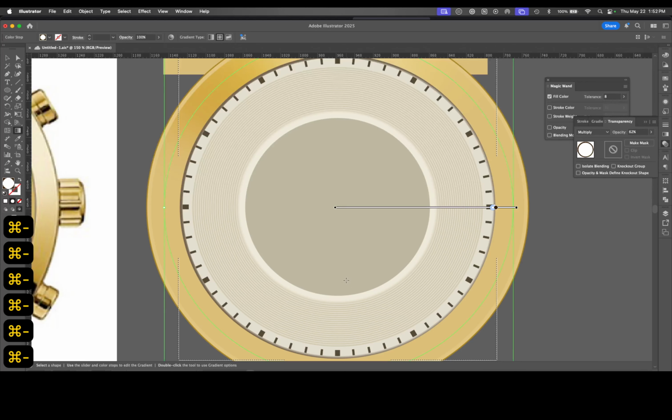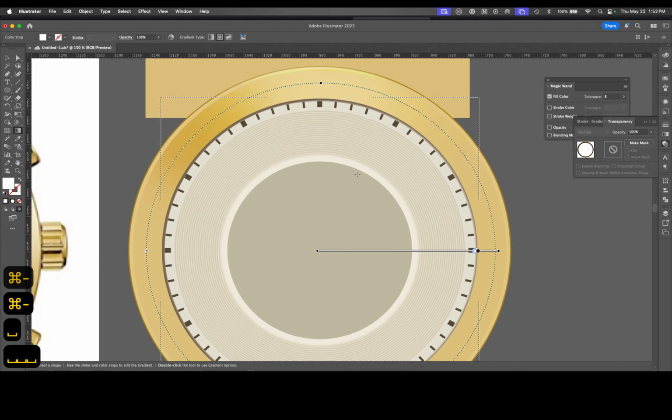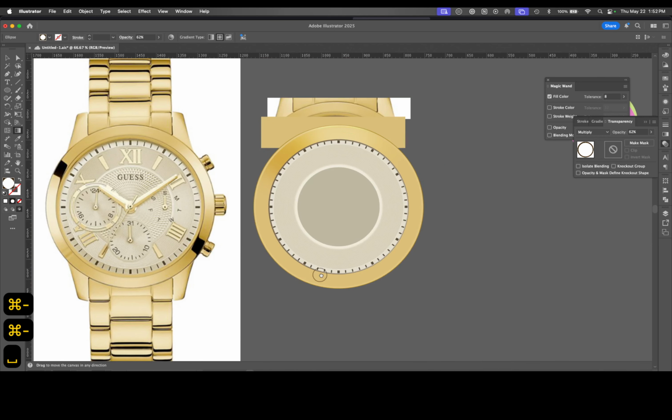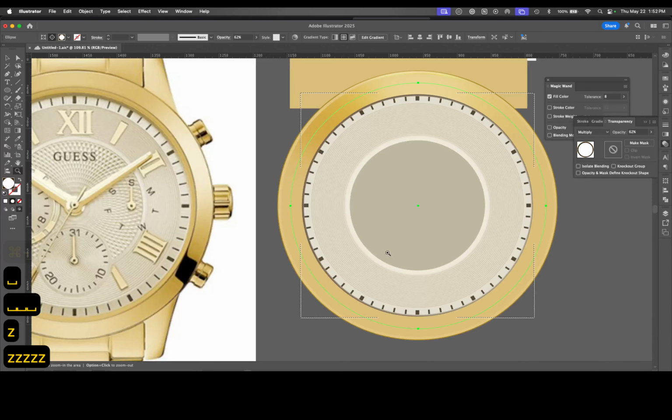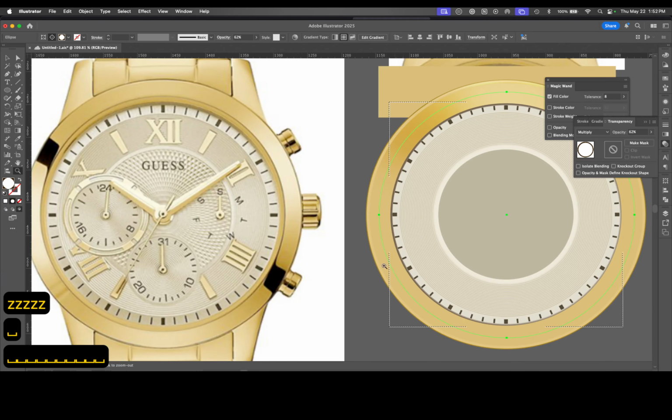Okay, but that gives me a little bit of that, right? And maybe that's a little bit too much or too little here, but while I'm still in draw inside, let's look at our reference again. Okay, I'm seeing that shadow up here. I'm not seeing that shadow down here as much, but I am seeing a big general washed out area there. Okay, and so what I'm going to do is go behind this layer.